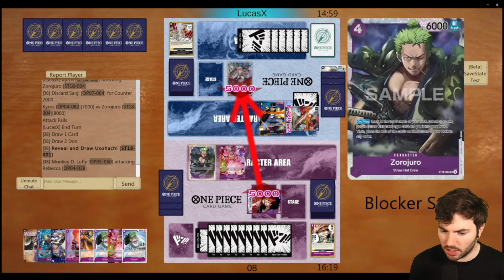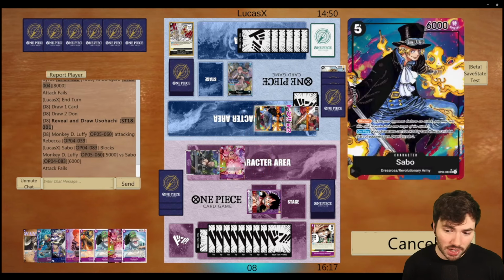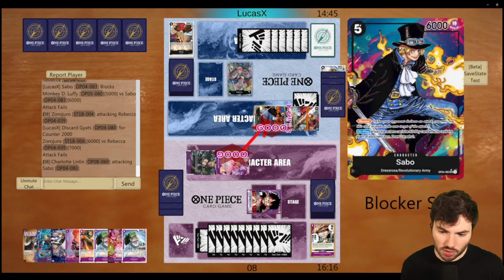They're probably going to block it here, I would imagine. If they don't, then I'm free to swing elsewhere, like higher with the Zorojuro or the 9-cost. If they block, I could swing into it, or I could just pressure face, and I think I just want to pressure face because I want to make them drop to 2K overall.